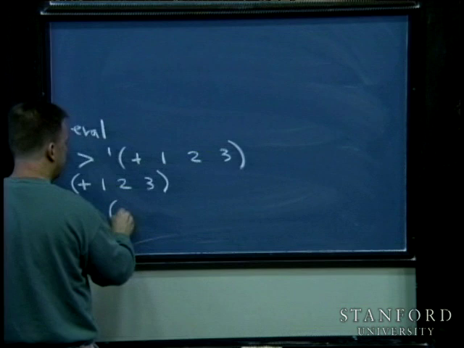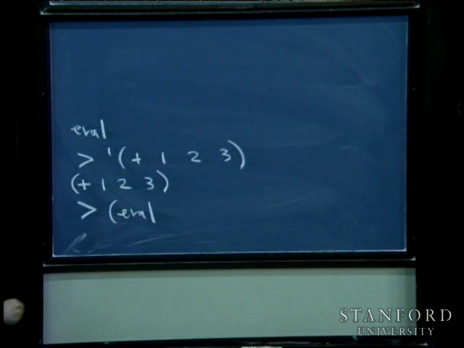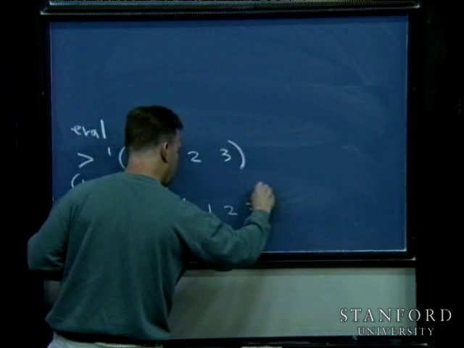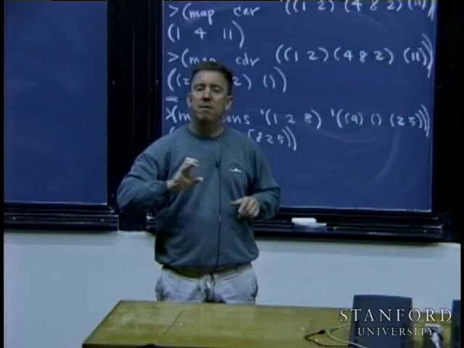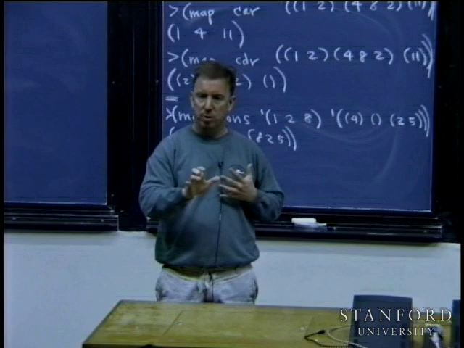With eval, you wouldn't type this in this way, because you would just go with the more direct way of adding the first three integers. But if you type this in like that, whatever its one argument is, it evaluates it. In this case, it evaluates just to the list constant plus 1, 2, 3 because it's quoted. And then it evaluates it as if it were typed in at the command prompt in the interpreter. Does that sit well with everybody?